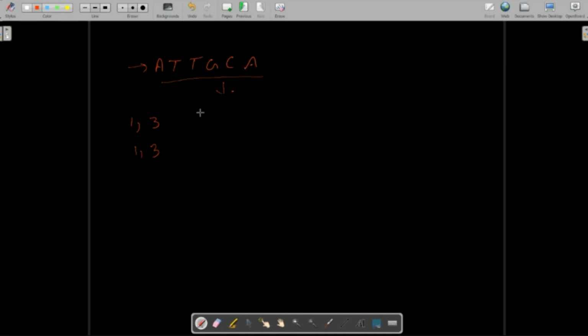So what is the reverse complement of this one? TAACGT. And the reverse complement of this one, TGCAAT. Yes, the reverse complement of this one is this one.